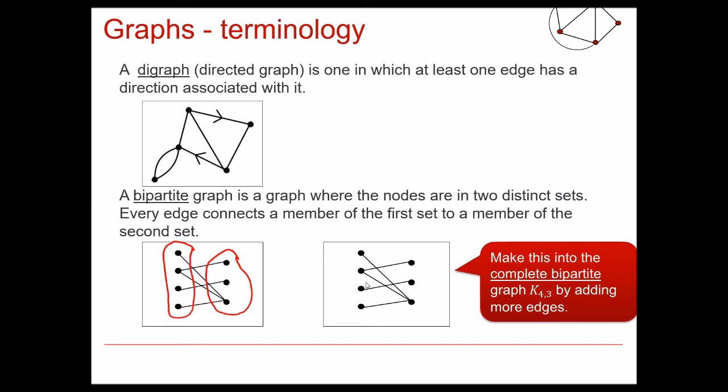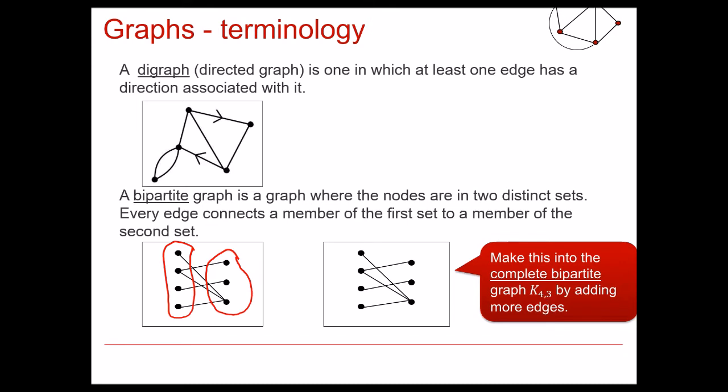What you can do if we keep going, there are clearly more arcs that we could add here that would increase the number of arcs, but it would remain a bipartite graph. If we got the maximum number of arcs we possibly could, then that would be the complete bipartite graph, and that uses notation similar to complete graphs themselves, just we need two numbers now for the number of nodes in each group.